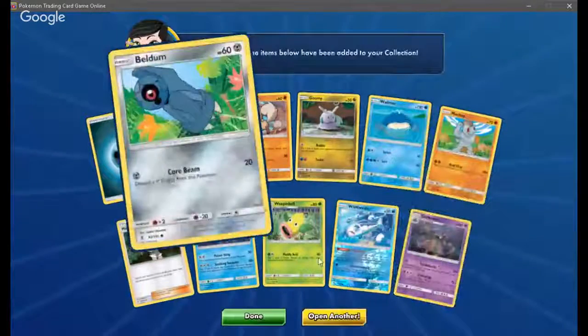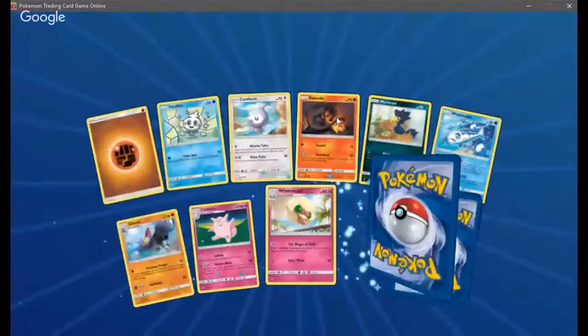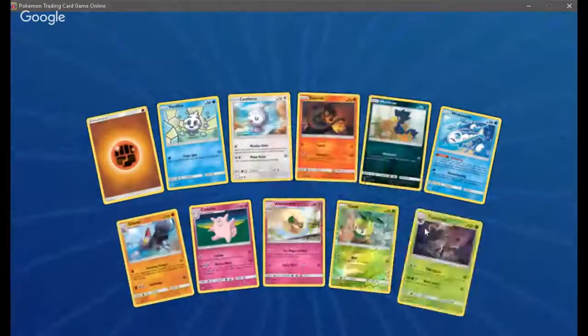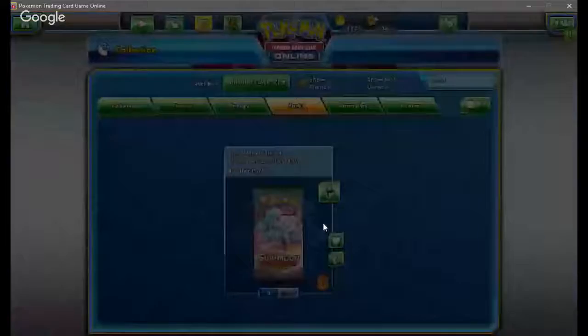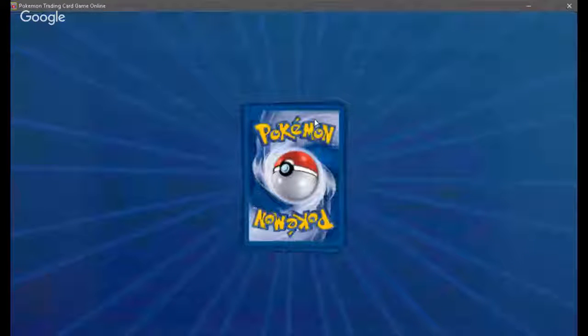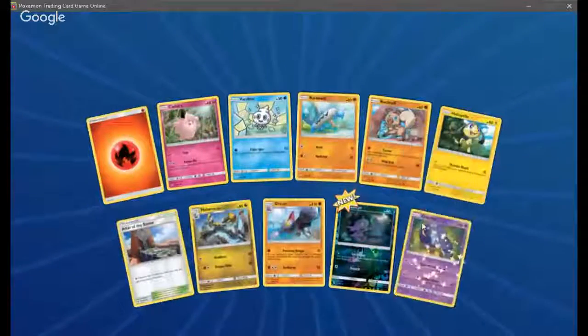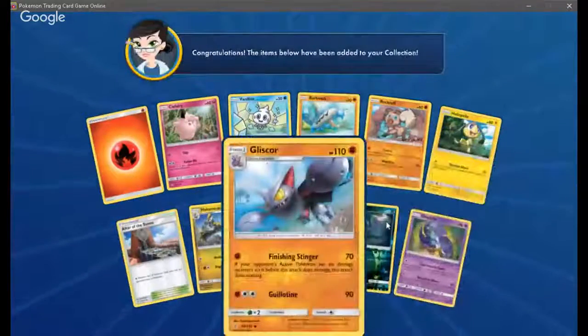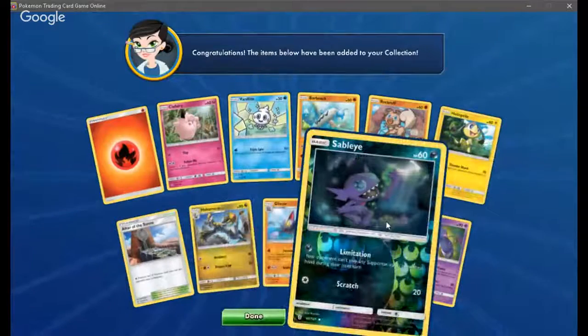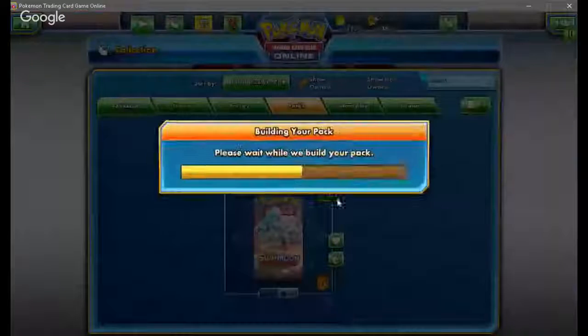Okay, and we get Garbodor there. So far, pretty happy with the packs that we've received. Normally, I don't get many hits on online packs. Okay, so we do get another card that we haven't had before, a reverse of a Sableye and an Oricorio.